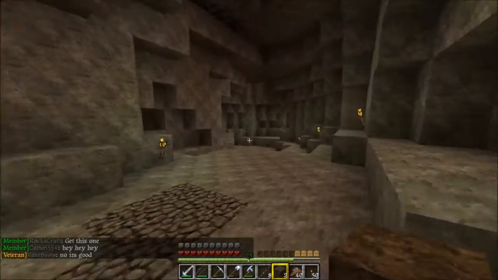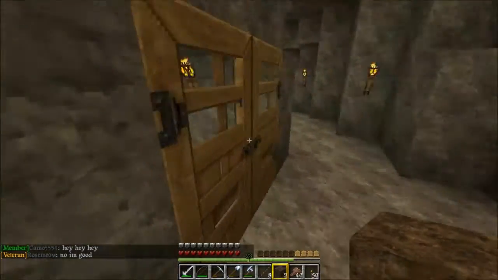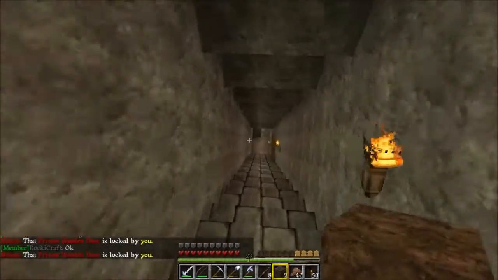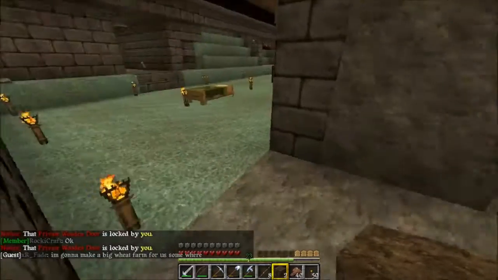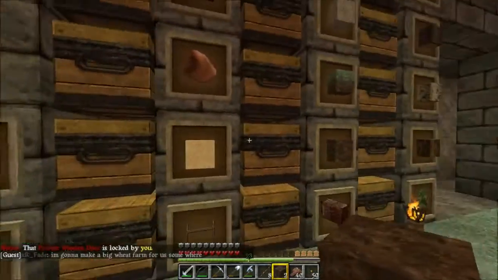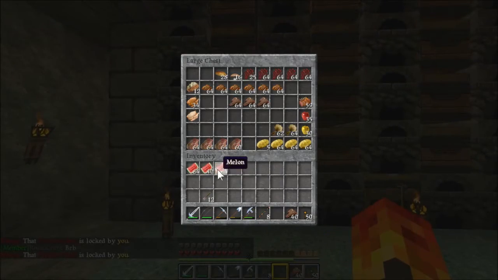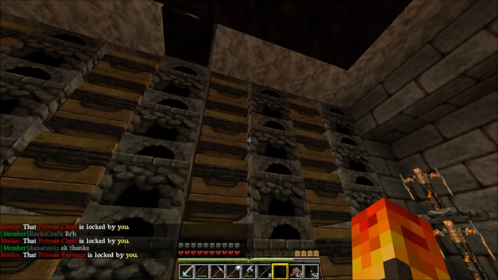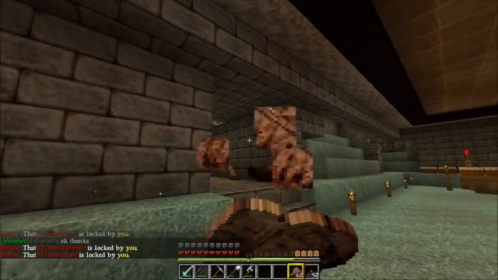Okay, the episode's getting kind of long now, but I want to quickly show you a couple more little things before we end the episode. So let's get rid of some of this stuff on me here. I don't need these rods either. Get rid of the rods. Eat some food.